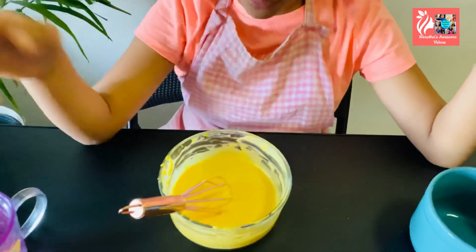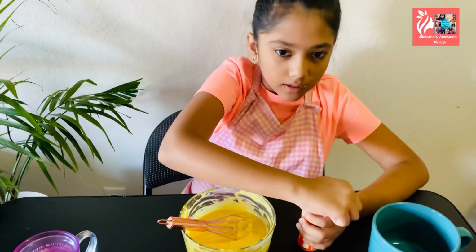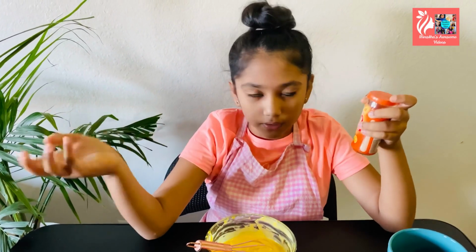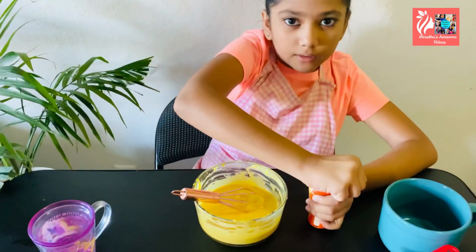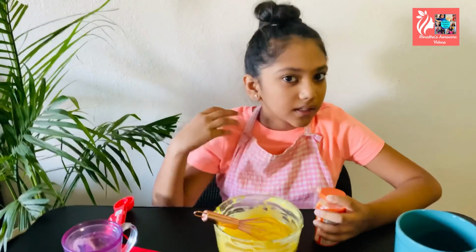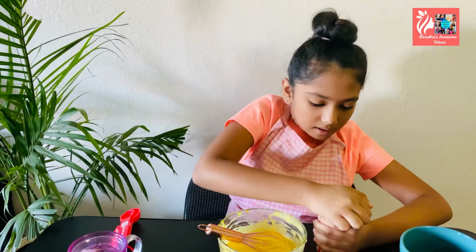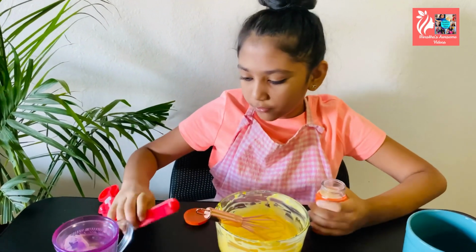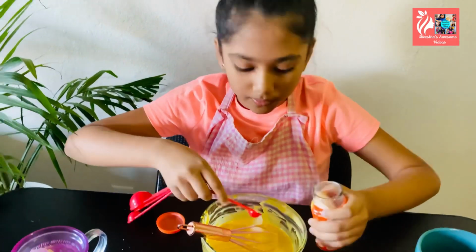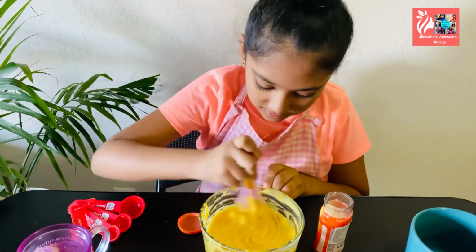Before putting it in the microwave, you should add your fruit salt or your baking soda. And for the fruit salt, if you keep it out for a while, it's not gonna work like it normally does. So you have to work with it quickly, otherwise all the bubbles are gonna go away. The reason why we're using fruit salt is because usually people ferment it. So this is an instant way to ferment it. So we need to add 1/4 a teaspoon of it, okay, and quickly mix until it does its magic.